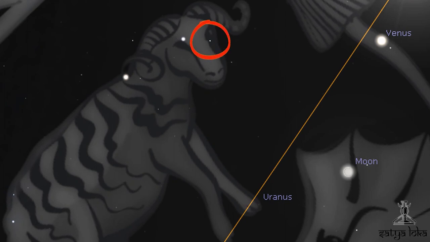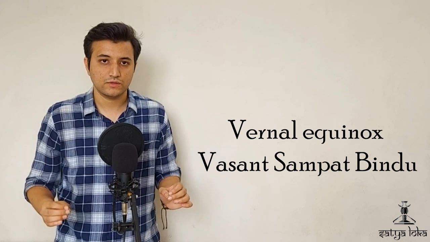You might be wondering why Chaitra mass is given the first position in the sequence. The answer lies in the position of the sun during that month. Since the Hindu calendar is a luni-solar calendar, the sun's motion was also considered along with the moon. When the sun enters the nakshatra Ashwini, it is called Mesha Sankranti or the Aries transit. Chitra nakshatra is situated at 180 degrees — exactly opposite from the starting point of Ashwini nakshatra — and hence the full moon of that month will be in Chitra. The starting point of Ashwini nakshatra, also known as the first point of Aries, is treated as the starting point of the calendar because the vernal equinox or the Vasanta Sampat Bindu was once situated at that point. Therefore, the period during which the Chitra nakshatra rises to the east at sunset is called the month of Chaitra, and it is considered the first month.